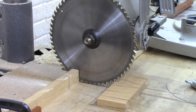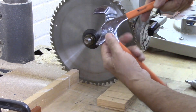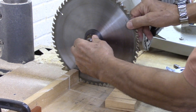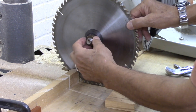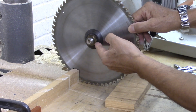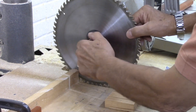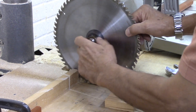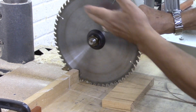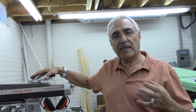So if I take this one to open it, I need a wrench here. To open it, I go in the clockwise direction — to open is clockwise, to lock is counterclockwise. Therefore, since we lock it counterclockwise, that means it's a left-hand nut. Now this is loose; to tighten it I turn it into the left-hand direction and it locks in position. When I'm cutting wood and the pressure goes this way, it locks the nut even further.